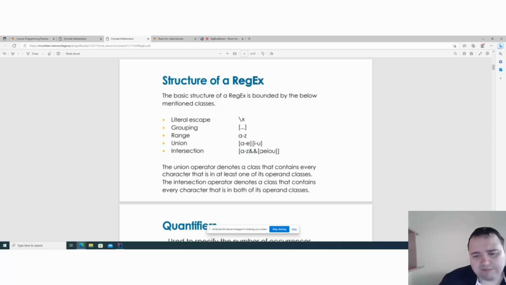And here, for example, this one means an intersection, which is using and signs. So we can have several ranges, or like here we have selections.